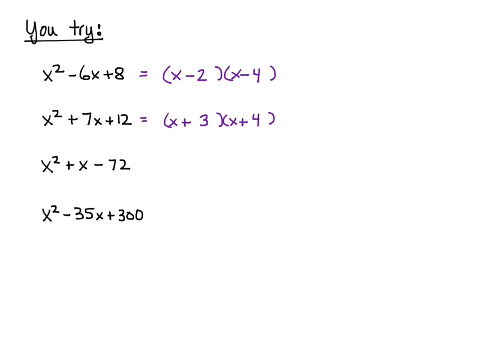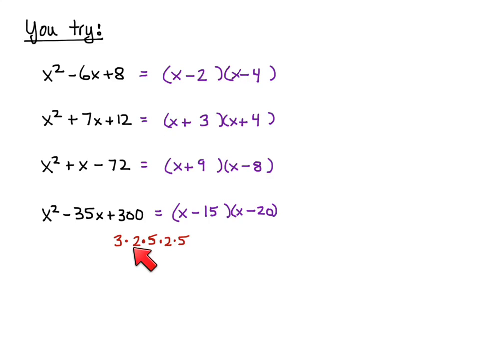Okay, so we got all of them. The 300 is a little bit bigger number, so you can factor that out as 3 times 10 times 10, or 3 times 2 times 5 times 2 times 5, and then by rearranging these numbers in various combinations, you can get 3 times 5 is 15, and 2 times 2 times 5 is 20. So you can pick out your factors if you're at a loss for how to come up with pairs of factors. Just write all the prime factors out and grab some of the numbers for one factor, and the remaining numbers for the other factor.